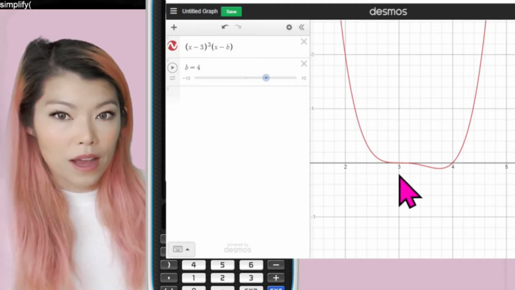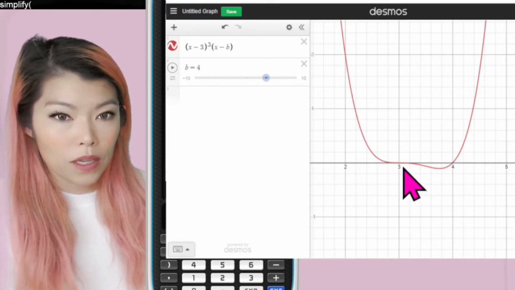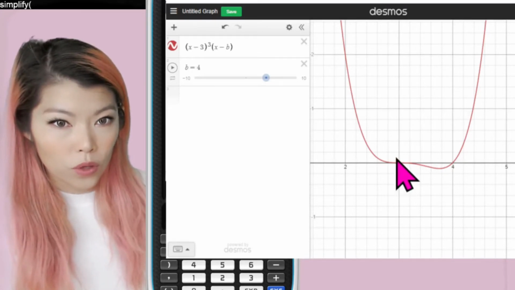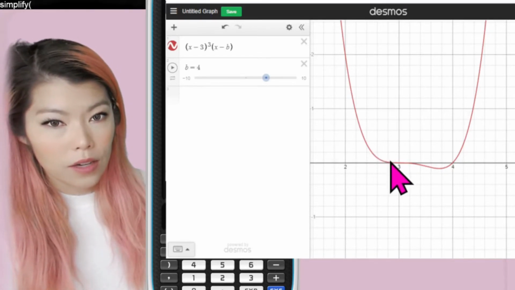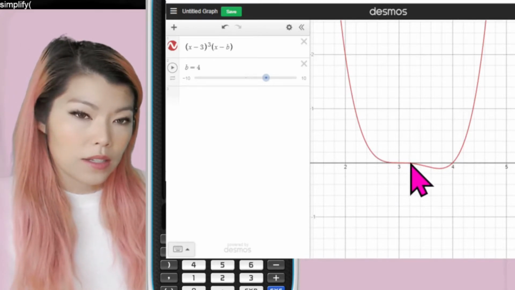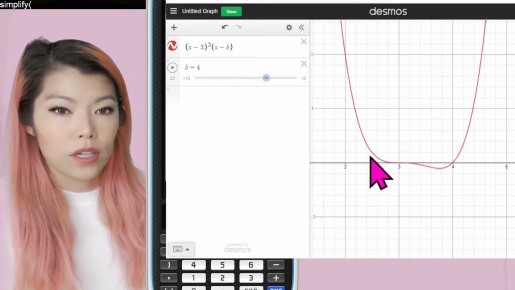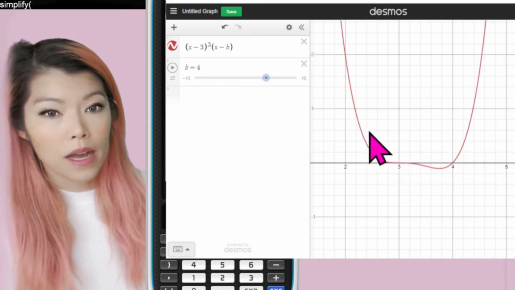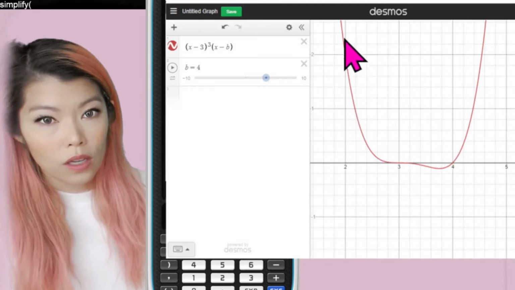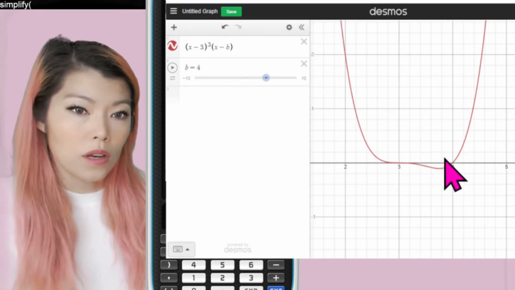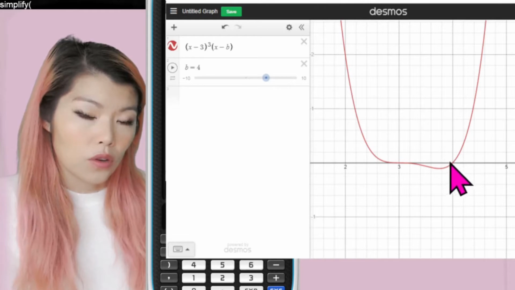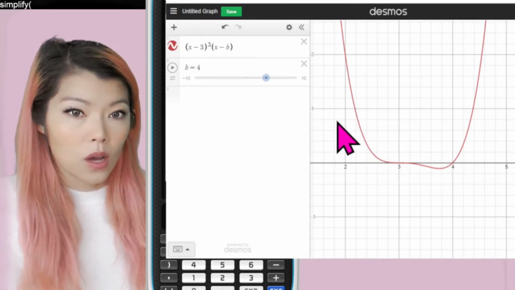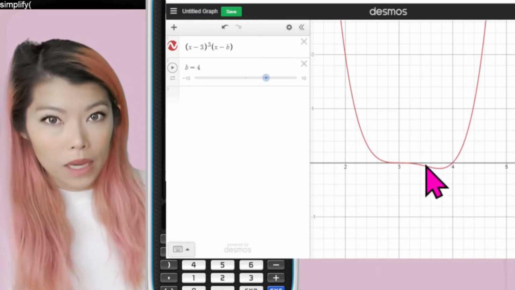Okay, so here we have the graph, x minus 3 cubed times x minus b, where b is 4. We can see that we had used plus or minus 0.1. We went a little bit to the left to see that the gradient is negative, and a little bit to the right to see that the gradient is negative, and therefore it is definitely a stationary point of inflection. Had we gone too far, like minus 1 from 3, which is 2, it would be negative, but plus 1 from 3 at 4, it would be positive.